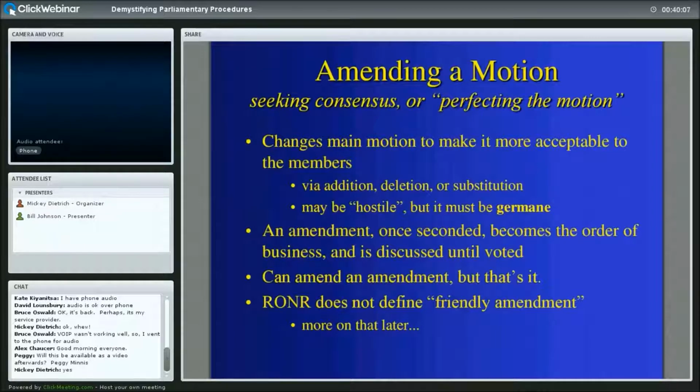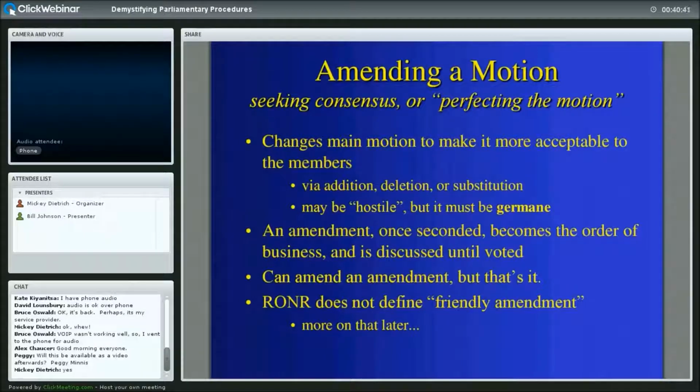And how do we do that? Well, you're actually making a motion to amend. So someone puts their hand up during the debate and says, Mr. Chairman, I wish to amend this motion to exclude students from this dues increase. And like any other motion, it needs to be seconded. Then the presiding officer will repeat that, and that particular amendment is debated. So debate ends on the original motion, and we now debate this amendment to exclude students.